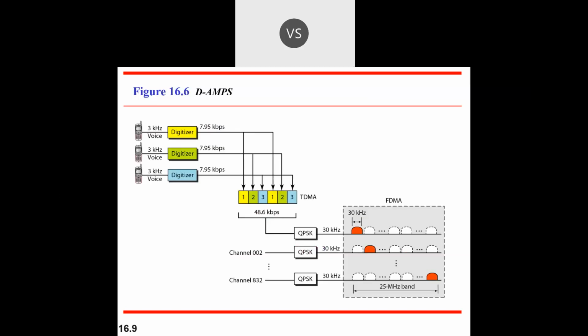Okay. So what is going to happen in these two different multiplexing techniques? Whatever mobile phone you are using, it first gets digitized. It is getting digitized because you have a voice channel that is analog and your mobile phone works on digital signals. So first it converts analog to digital. Then, whatever the data rate is, it is going to be multiplexed as TDMA. So TDMA, FDMA, CDMA, we all know.